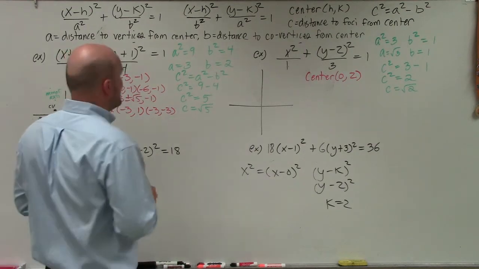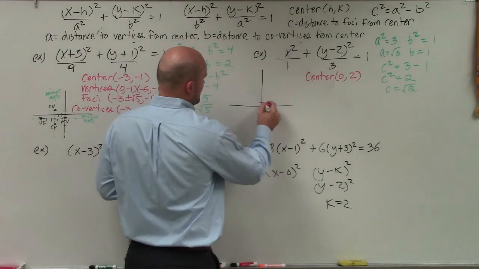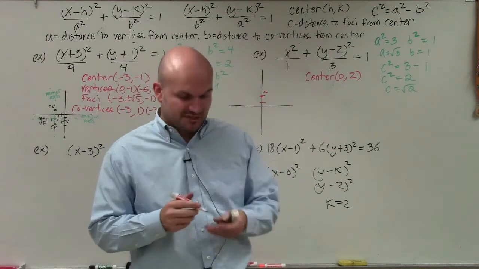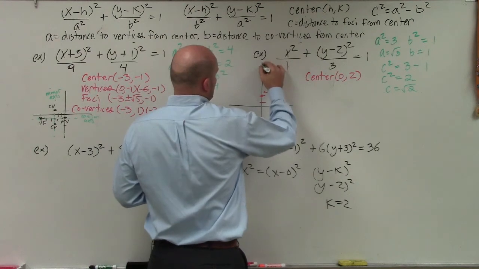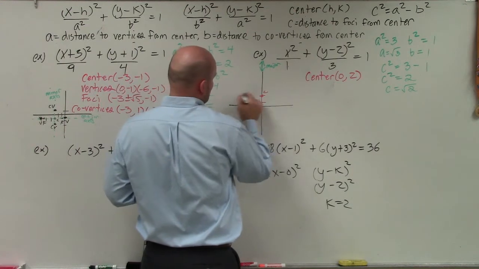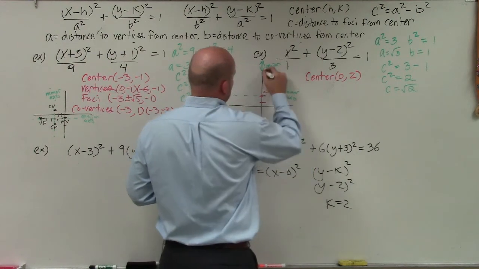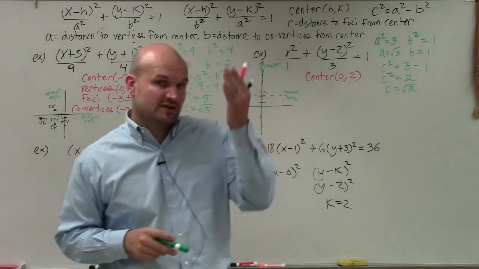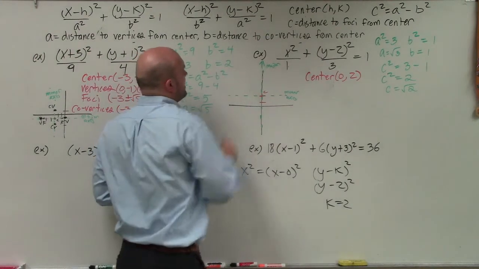All right, so let's go and plot the information we have. We have a center at 0, positive 2. Let's plot this in red. So that's my center. Again, remember that my major axis is vertical, minor axis is horizontal. I'll just do the major axis, and then here the minor axis. Actually, I want to just go all the way through. Those are going to be the axes that my vertices and co-vertices, as well as foci, are going to lie on.